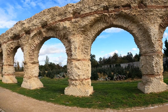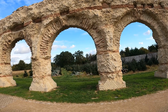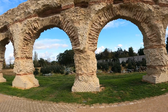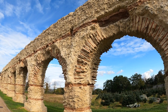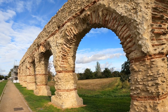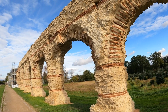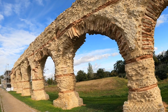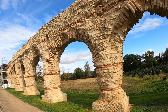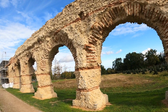The aqueduct was originally sourced on Mount Pilat, the largest peak of three located in a range outside of Saint-Étienne to the southwest of Lyon. Legend attributes that the body of Roman governor Pontius Pilate was buried there. The commune of Saint-Chamond in the Loire department of the Auvergne-Rhone Alps is the credited commencement point for the aqueduct water flow. A settlement would become developed on both sides of the Gier River.